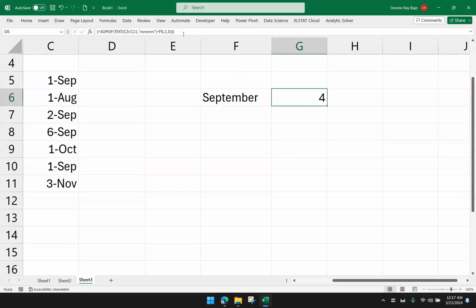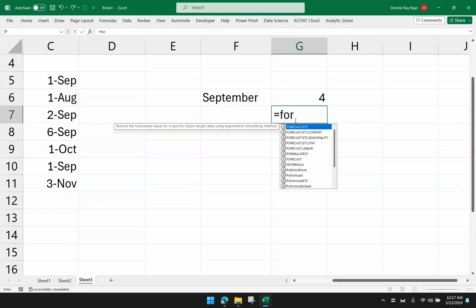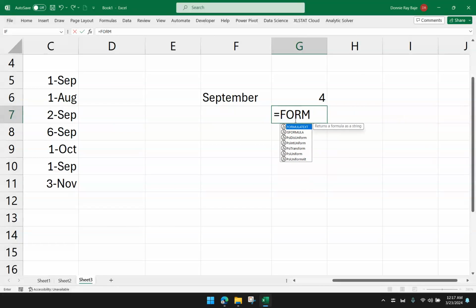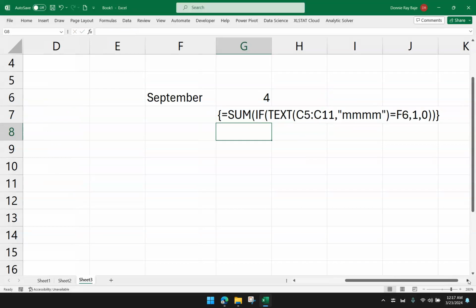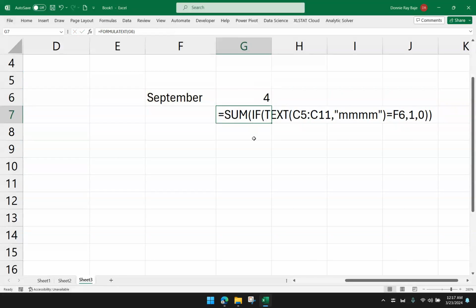This will give us curly brackets in the formula, which means that the formula has now been converted into an array. You should see curly brackets signifying that it is an array. You don't have to do the Control Shift Enter if you are using MS365 or the latest versions of Excel. Just hit Enter and it works. You don't get the curly brackets and you will still get the same result, the number 4.